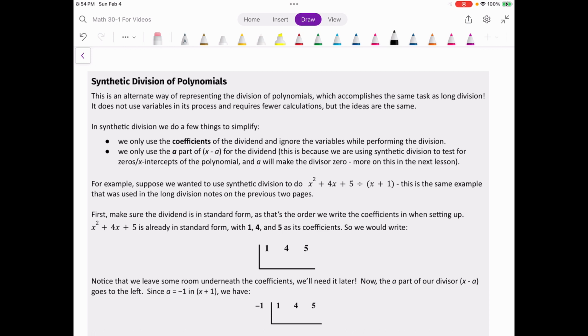Okay, because it's a way of taking long division and simplifying it down. And there's a couple reasons for that. The reason we still show you long division is that synthetic division really only works for binomials. Now you might be saying, but in Math 30 you said we'd only divide by binomials, so don't we only need synthetic division? Yes, but eventually in your math career you might need to do more, so we still want to have that foundation of long division.